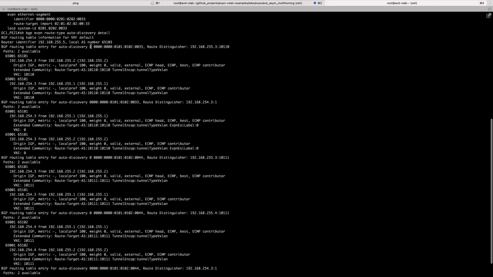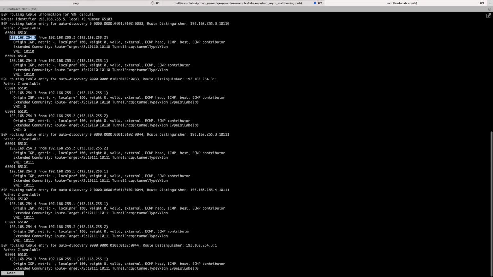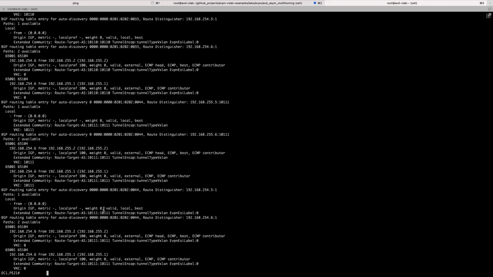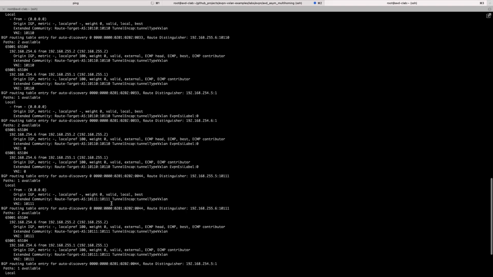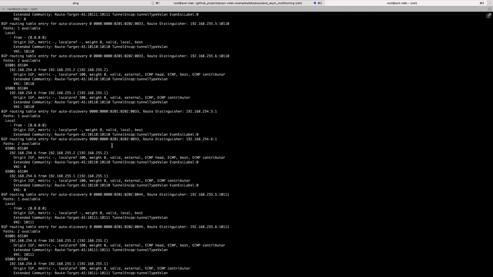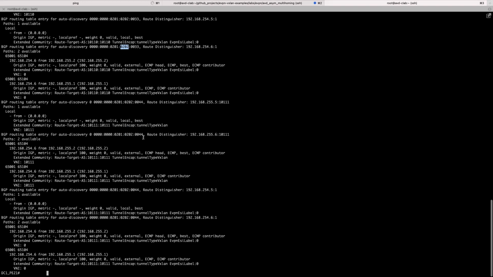See, this Ethernet segment identifier, it has learned through 254.3, and the other VTEP is which one? 254.4. It would have received this from 254.4 also. So basically it will receive from both of them. Okay.